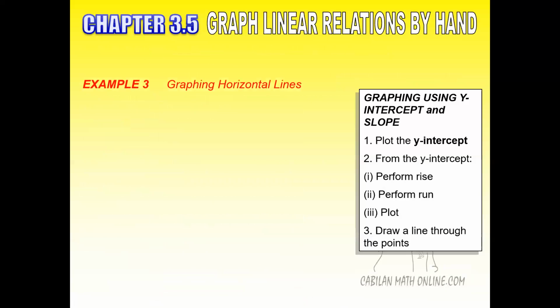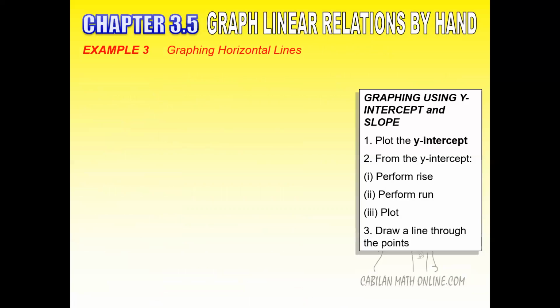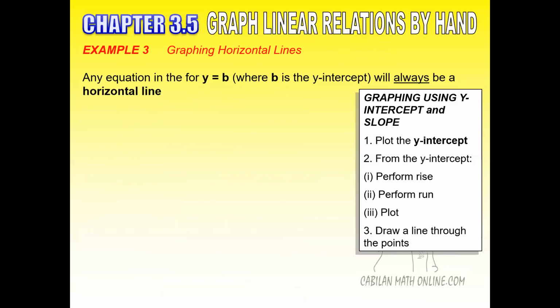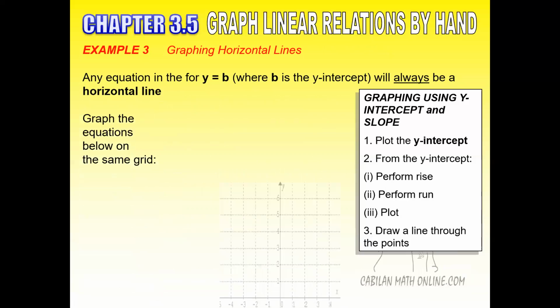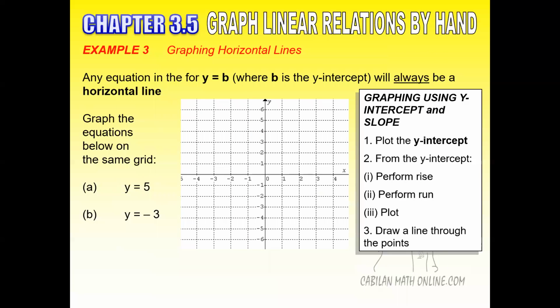So what we're now going to look at here is a special case in terms of how we draw horizontal lines. Now remember that horizontal lines are lines that go straight across from left to right. Now what you need to know about this is the fact that any equation that is just y equals a number, okay, is just telling you that whatever the number is, that's the y-intercept. Okay, so notice the 2 equations we have here respectively are y equals 5 and y equals -3. Okay, so notice that there's no x in any of those 2 equations.